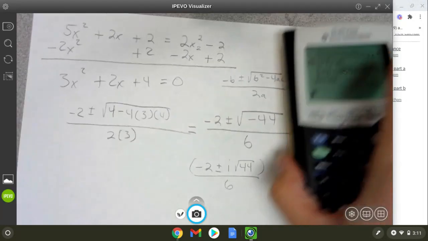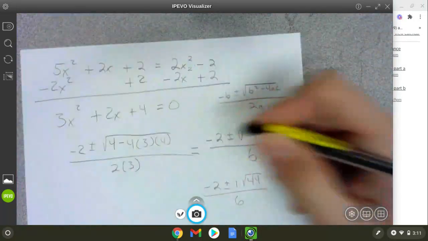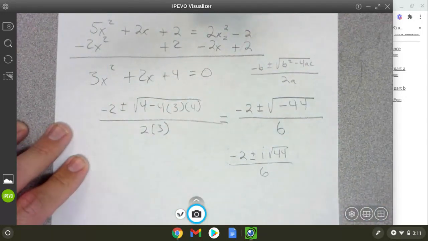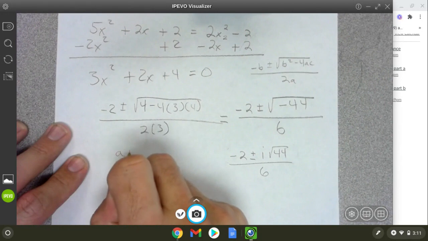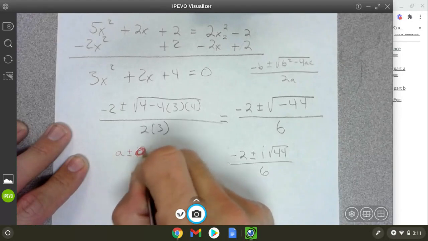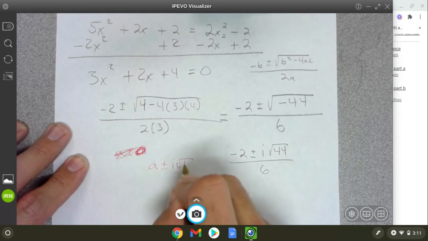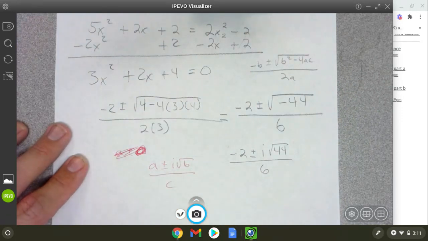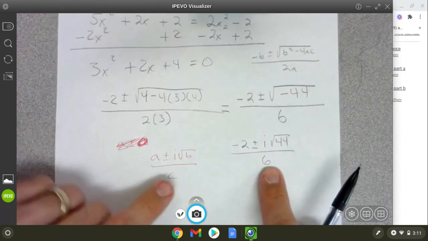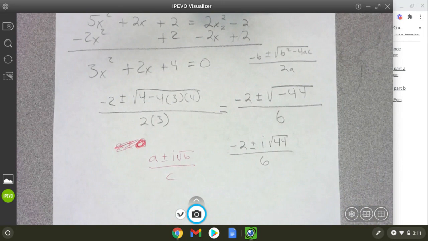All right, one last thing real quick. I should have mentioned it. When you go to enter in your answers on Canvas, you're going to have to enter your answers in like this, not decimal form. It's going to look kind of messy. But on Canvas, it'll say something like, enter your answer in the form a plus i root b over c. And basically, you're just going to type in the numbers. So like a, you would type in -2, c, you would type in 6, and b, you would type in 44. So that's how it's going to ask you to type in your answers.